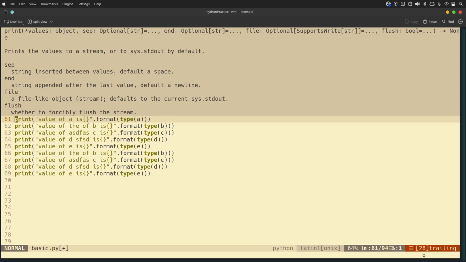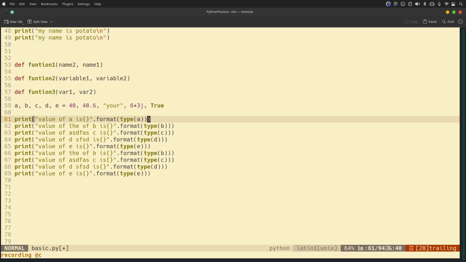Now I'll start my recording at macro C. Now what I will do is get to the end of line using the dollar sign. Now I go 2 steps backward. Once I go 2 steps backward, I need to save this variable. So I access register, save it in T register.